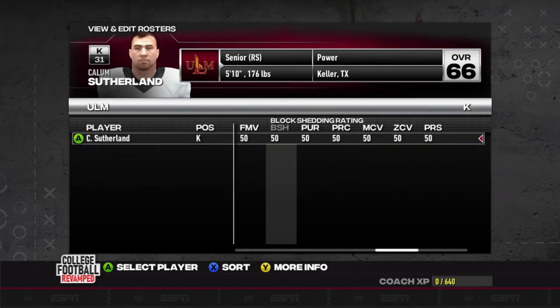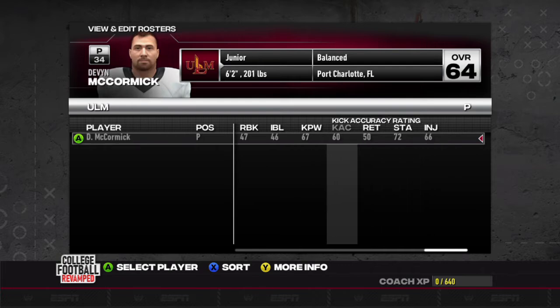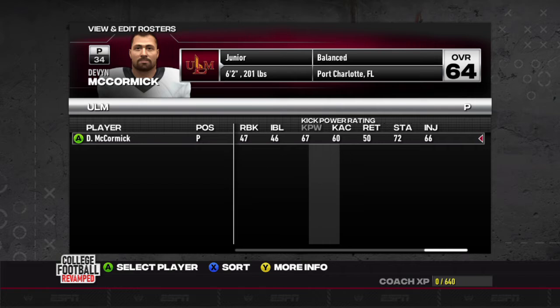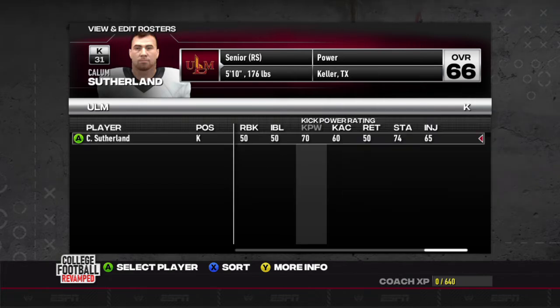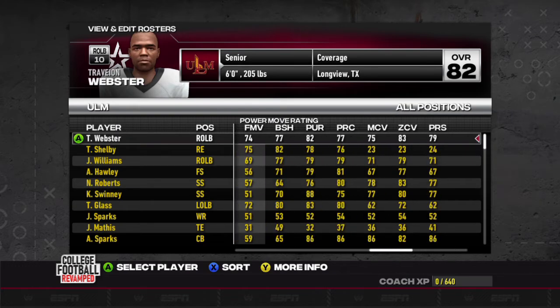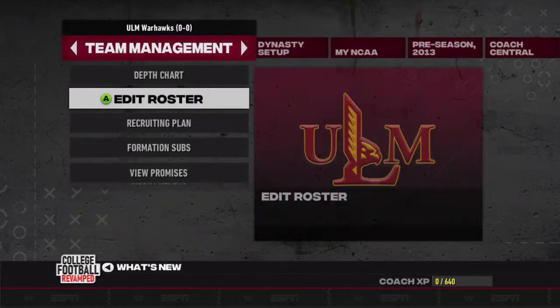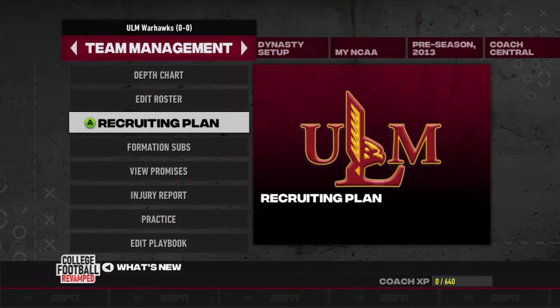Kicker and punter wise, our kicker has 70 kick power, 60 accuracy at 66 overall, and our punter has 60 accuracy and 67 kick power at 64 overall. Our kicker is a redshirt senior, and our punter is a junior. So we'll be losing a lot of players next year, which is sad to see. We'll definitely have to be doing a lot of recruiting this coming year, and it will be tough planning for next year.